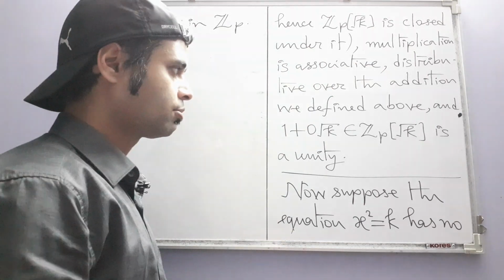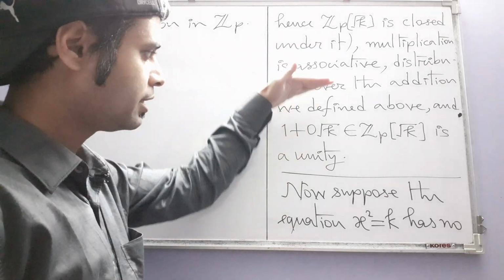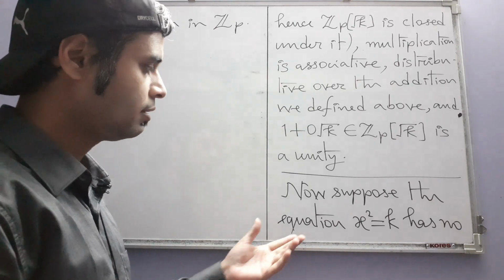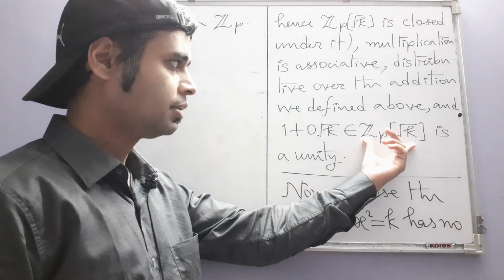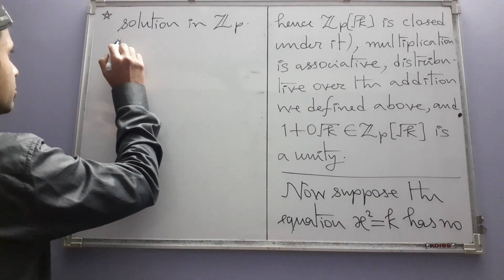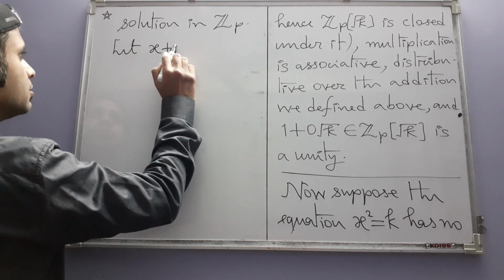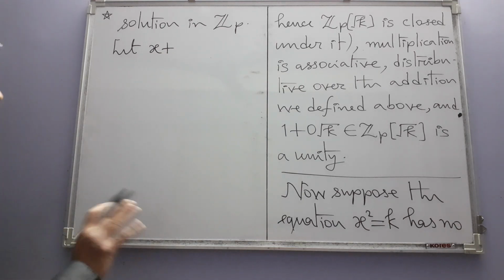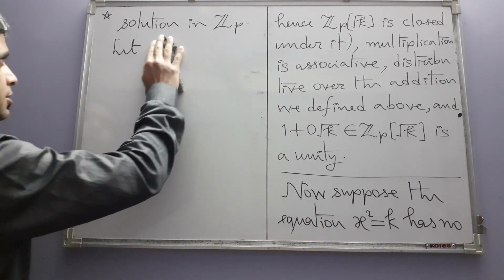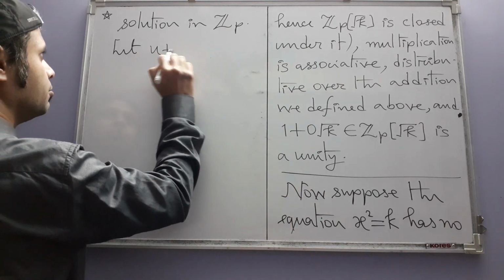Now we want to show that under this condition, this will then be a field. That means, provided we have shown that it's a commutative ring with unity. Now the extra thing we need to show, of course, is that every non-zero element here has a multiplicative inverse. So let us consider a non-zero element. Let x plus, we have taken x, it does not matter actually. This x is a variable, so let's take u plus i.